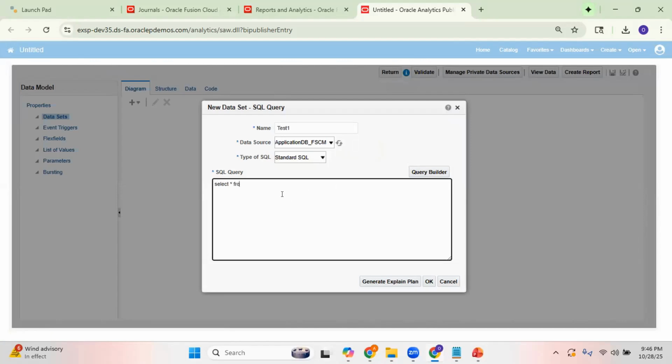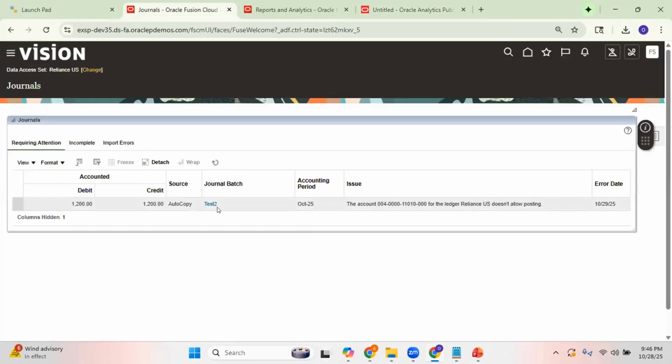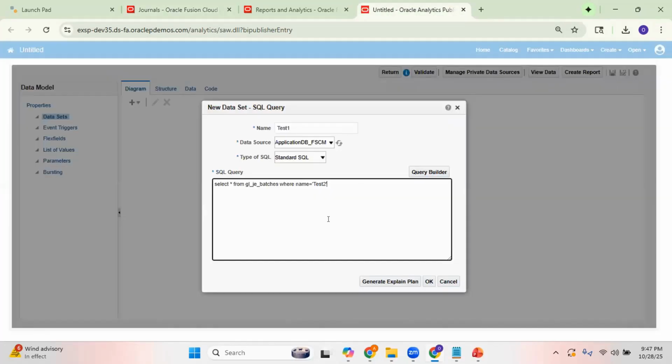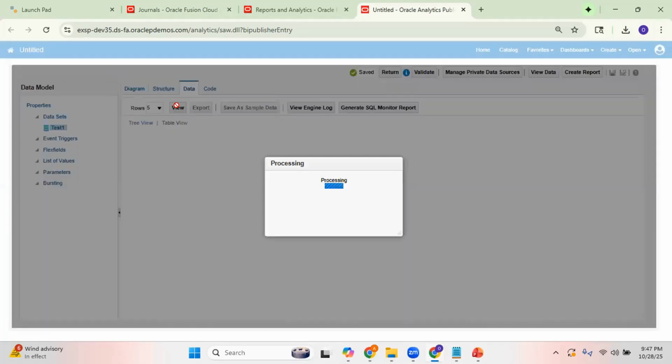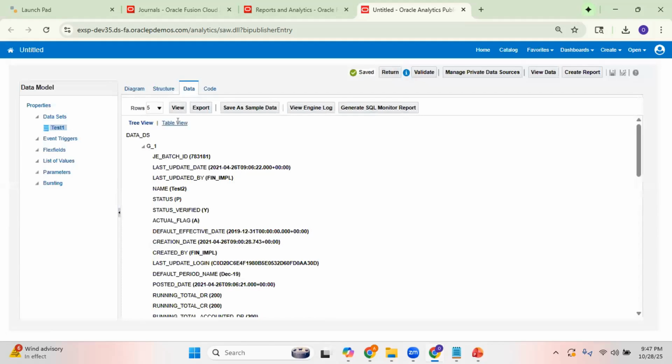Select star from GL_JE_BATCHES where name is equal to, what is the name of our general batch? Name is test2, and execute this. And then go to Data, View, Table View.